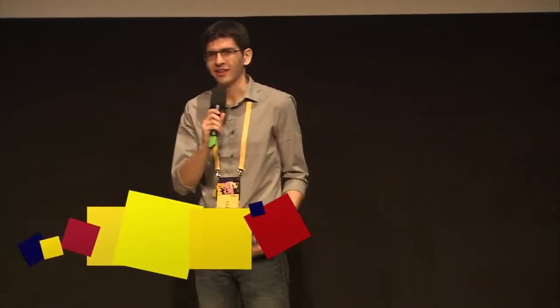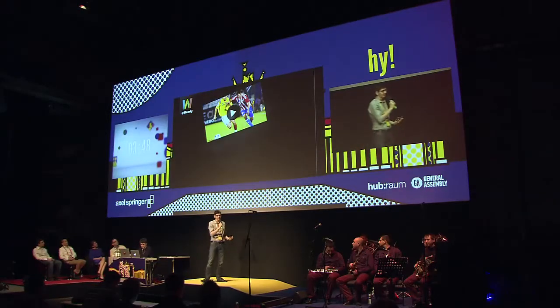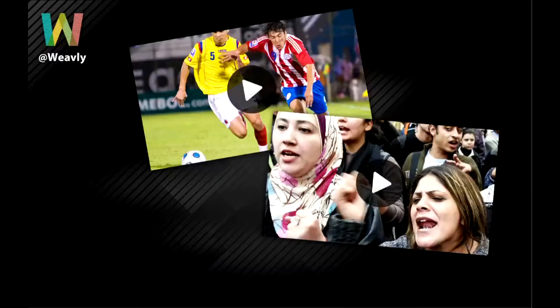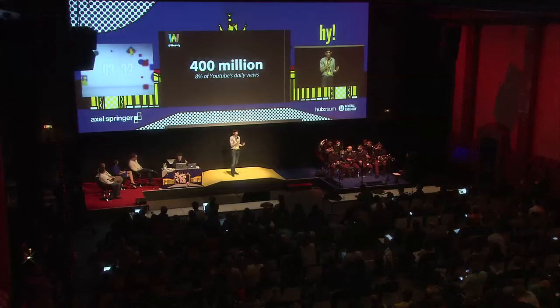Hello. Well, mashups and video remixes. I guess you've all already seen one, like for example the 10 best goals of the last soccer season, the most important scenes taken at the Tahrir Square put together in one single video, or just an awesome Gangnam Style remix. Those mashups and remixes generate about 400 million views on YouTube every single day.